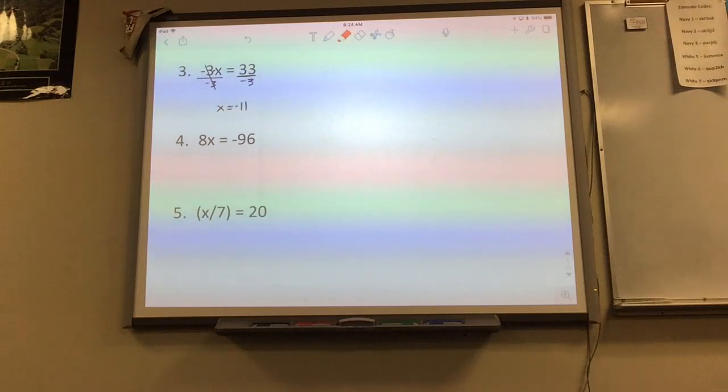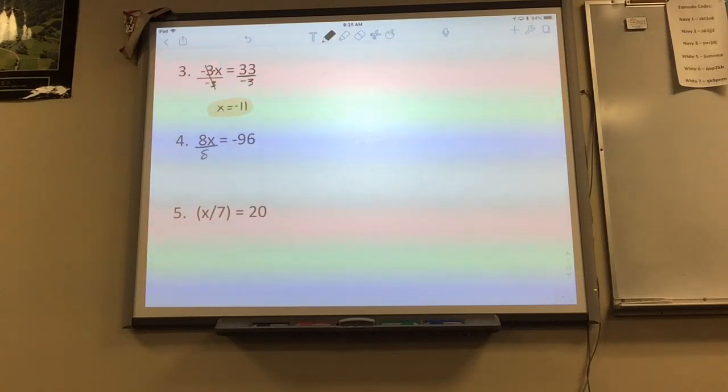negative 11. Why did you cancel? Can't you just divide on the other side? If you divide the negative 3 by a negative 3, it turns into a 1. So they cancel out. Disregard it and just do the other side. I am disregarding it by canceling it. Why go through all the work of crossing it out when you can just ignore it? It's not a lot of work to draw a line through it.